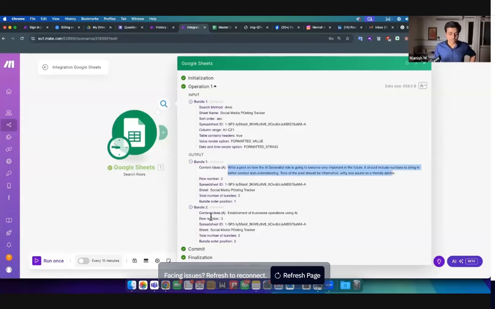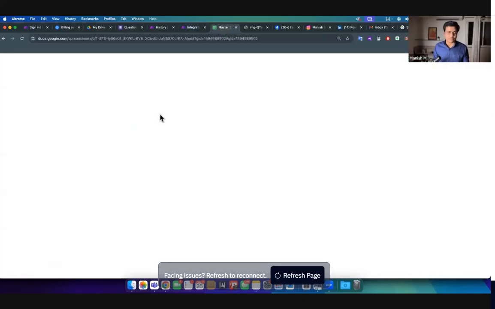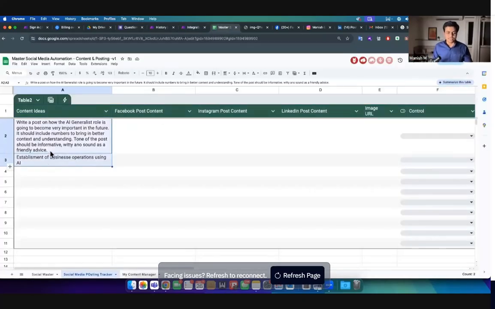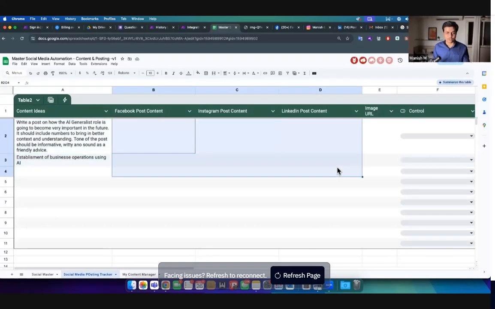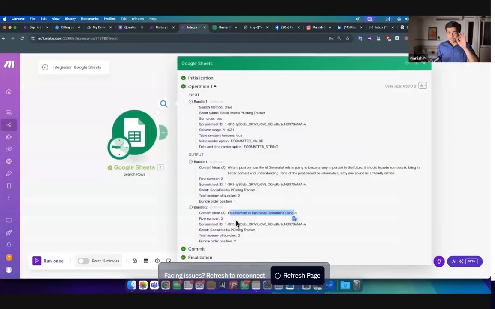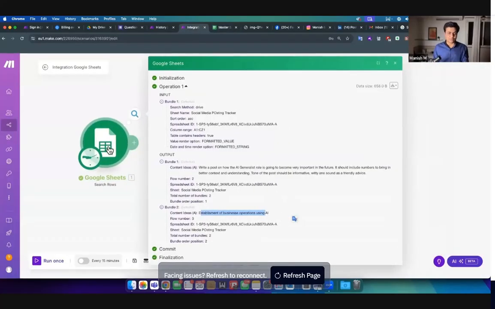The second, row number three, has establishment of business operations using AI. See, both of these are over here. Since content is available only in column A, only column A came out. Otherwise, if content is there, it will also come out. So see how easy it is to integrate your Google Sheet inside make.com. Right? This is step number one.